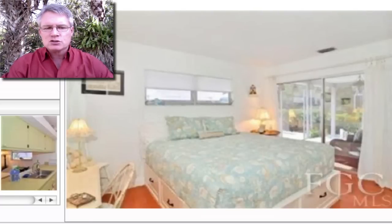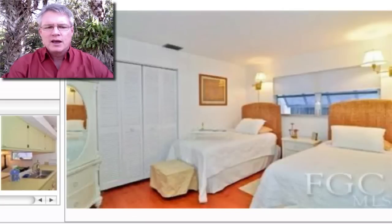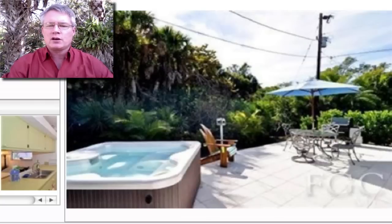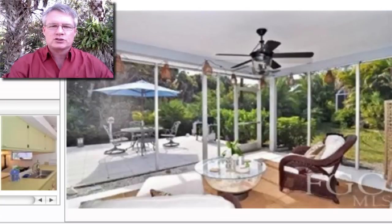The pristine beaches, the boutique shopping, the island living at its finest, and it also has room for a second bath. So someone could add a second bath to this great home and really have something unique. Have your own piece of island paradise for $350,000. I could probably save you a little on that as well, and I can give you those tricks on the phone. But give me a call and we'll talk about this one.